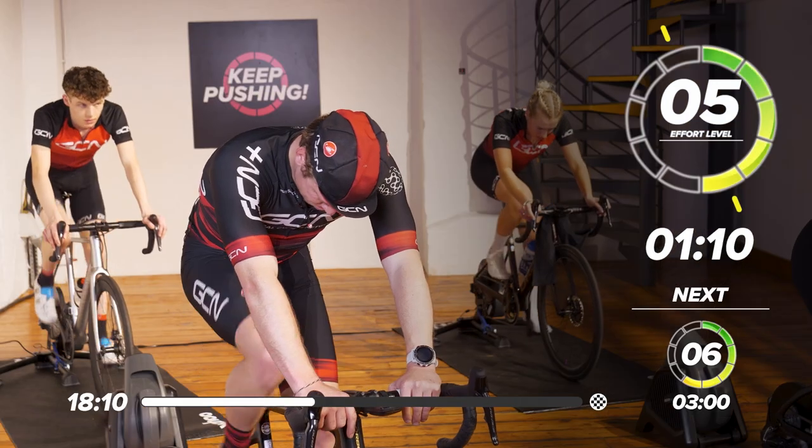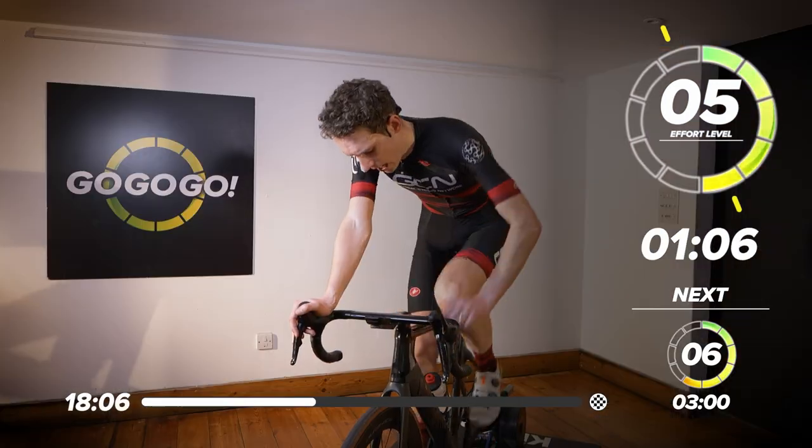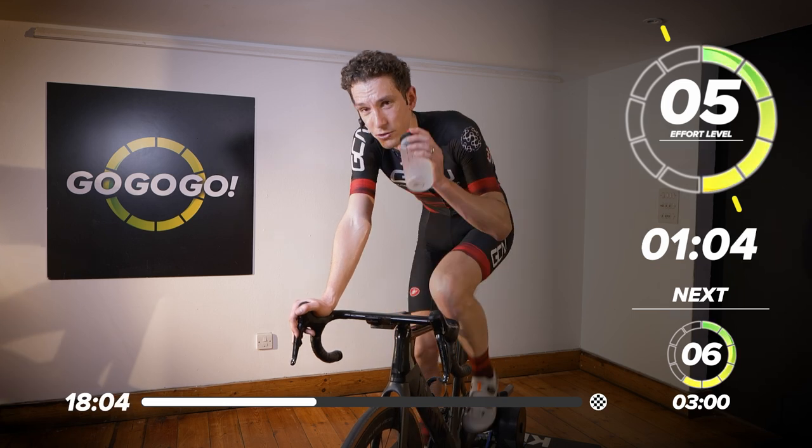Okay, the next two intervals are going to be a little bit shorter than this one. So 2 minutes each, okay? Use this opportunity to keep on top of drinking.